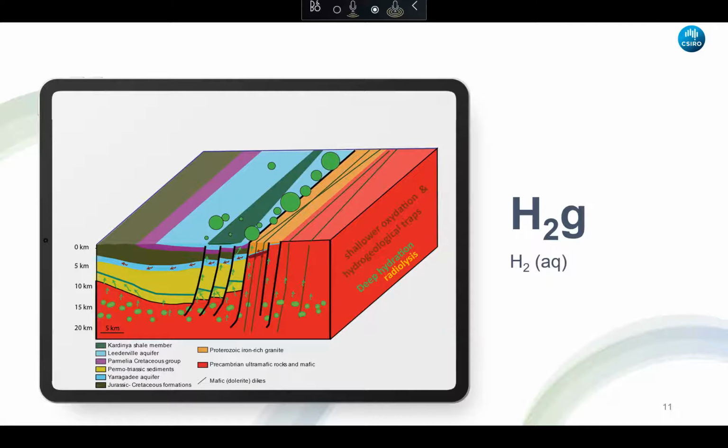So to conclude, there are really a lot of options to explain the hydrogen system in the Perth Basin. All we can say at the moment is that there is a link with the fault system. It's something we can see, but we cannot exactly explain what the origin of this hydrogen is, or the frequency and duration of circulation. And we are working on that.